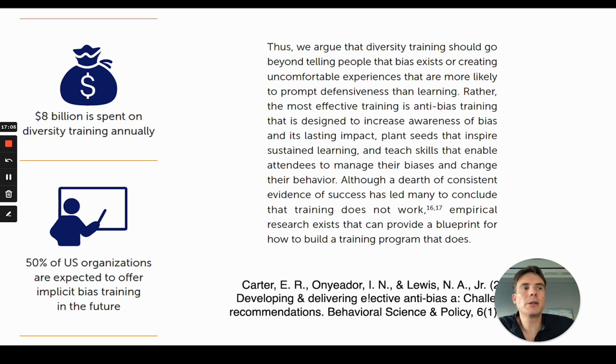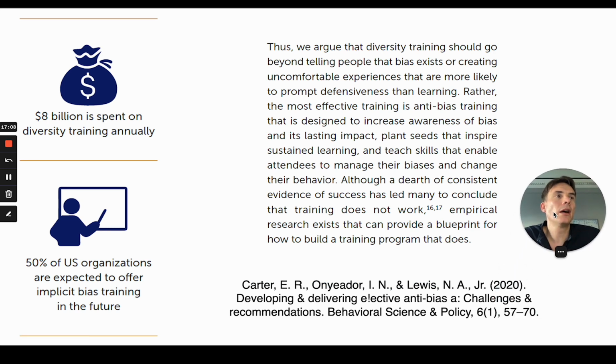Here are some recommendations. I don't want to talk too much about them. If you are ever wanting to do an intervention along those lines, Neil Lewis and colleagues have a really thoughtful piece. They built on it and said, okay, what can we do? Thus we argue that diversity training should go beyond telling people that bias exists or creating uncomfortable experiences that are more likely to prompt defensiveness than learning. Rather, the most effective training is anti-bias training that is designed to increase awareness of bias and its lasting impact, plant seeds that inspire sustained learning, and teach skills that enable attendees to manage their biases and change their behavior.